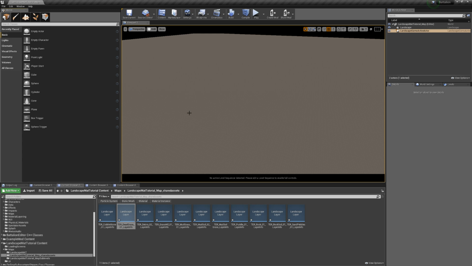And make sure to use unlit mode a lot when you have almost finished the level as well, so you can see that you don't have any issues with any textures or anything.